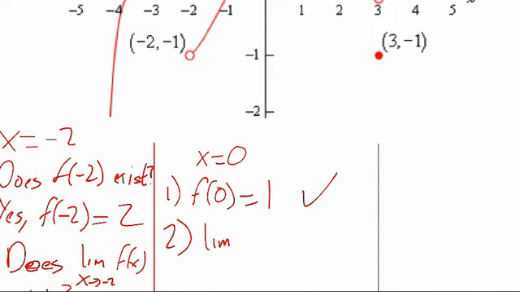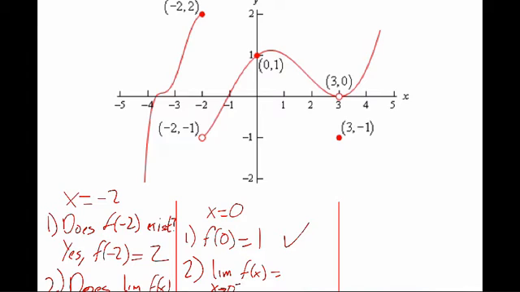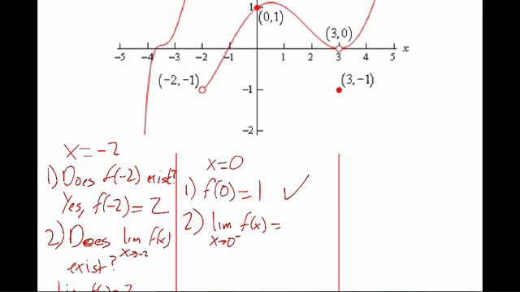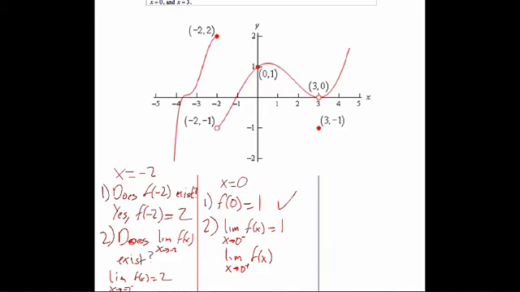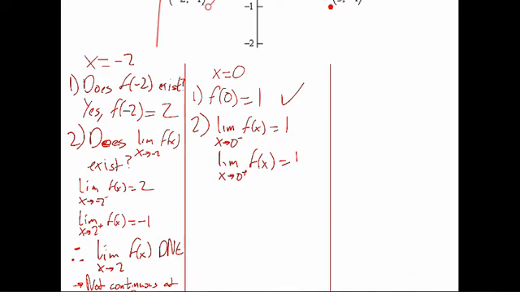Step 2. The limit. Let's talk about the left and right side. The limit as x approaches 0 from the left side of whatever this function is equals, so coming at it visually, coming from the left, as we're getting closer and closer to x equals 0, it's getting closer and closer to y equals 1. So the limit from the left side is 1. The limit from the right side, as x approaches 0, of whatever that function is, same type of deal. Coming at it from the right side, we're getting really close to 1 again. So the limits exist, so therefore the limit as x approaches 0 of f of x equals 1.